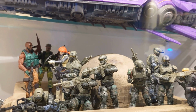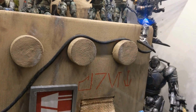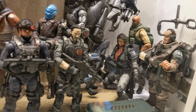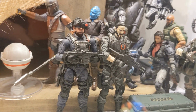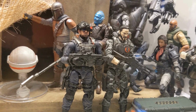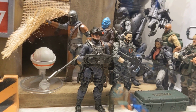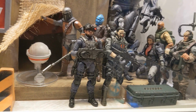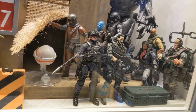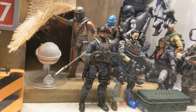There's Scarlet and Roadblock, and there's the Eagle Force. I'm slowly getting into Eagle Force. Their stuff is great, man. I love how solid their figures are. I love the way it feels. You don't have to worry about the figures breaking. It's almost like those Fortnite figures. I know a lot of people don't like them because they look too cartoony, but they're solid figures. They don't break on you, and their build quality is great.